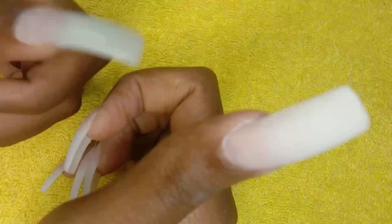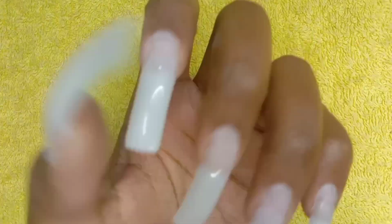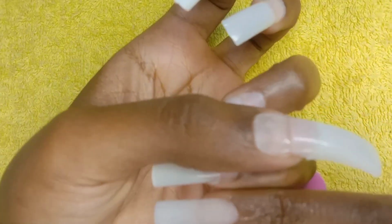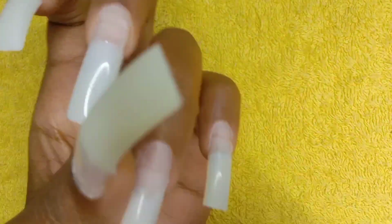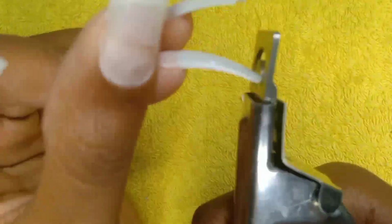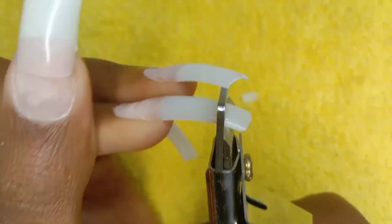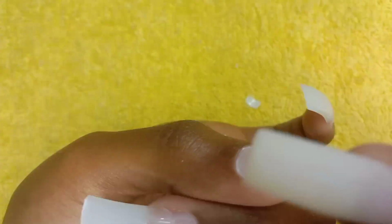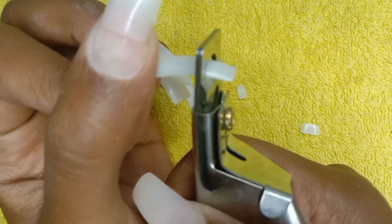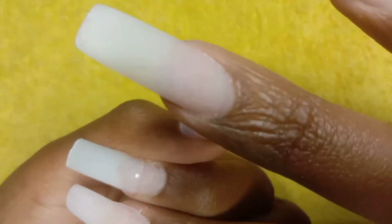So once I'm done clearing on the tips, I'll be going in with my tip cutters and just trimming down the length a little bit. Yes, I am keeping the majority of it, but I am going to trim them down just a little bit. I'm also going to be checking them against my other hand since I'd already decided on a certain length. So it was easier for me to just use that and trim them down from that.